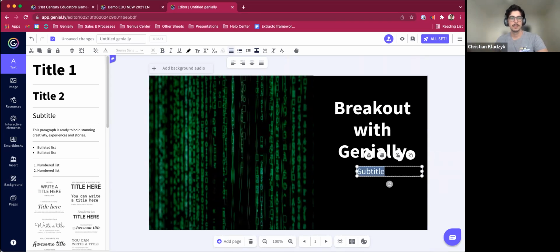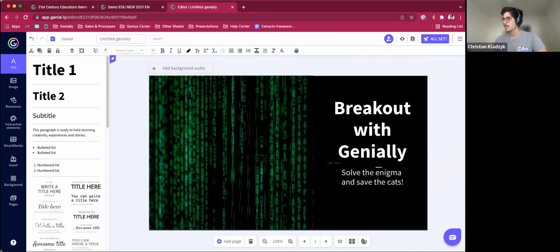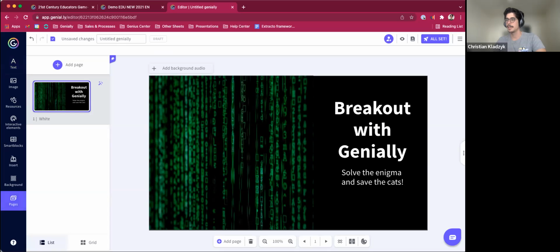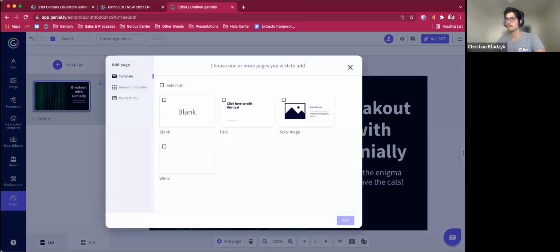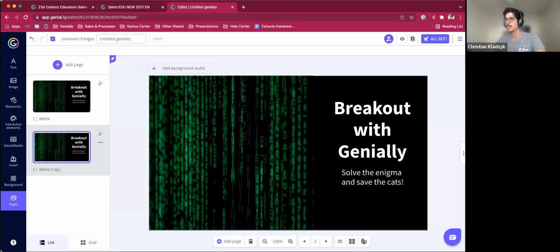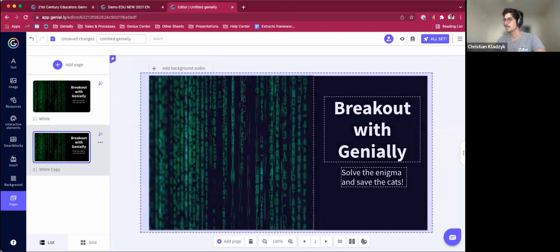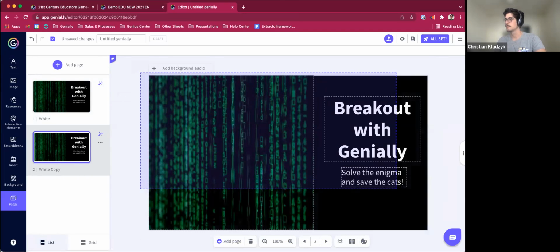And then what we're going to do, the mission that we're going on, is we're going to solve an enigma and save the cats. Okay. And then to start the game, obviously we're going to have more pages throughout this game. So I'll go ahead and duplicate this page, select everything, and delete it.